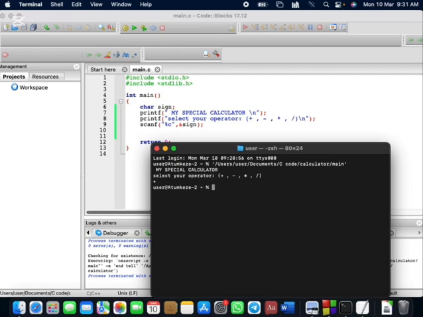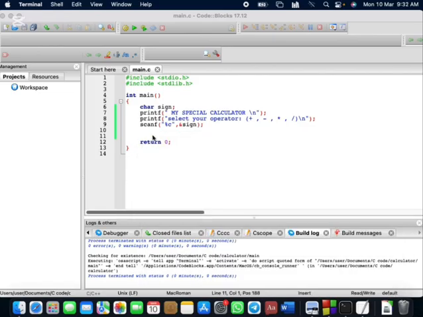If I enter, the program ends. You see, right? Because that's so far what we have written. So that plus has been kept inside this variable called what? Sign. But now I'll need to start using it. How? Well, I need now to get my two numbers from the user, right? So I'll now say printf.